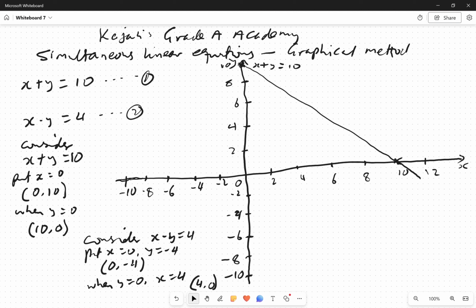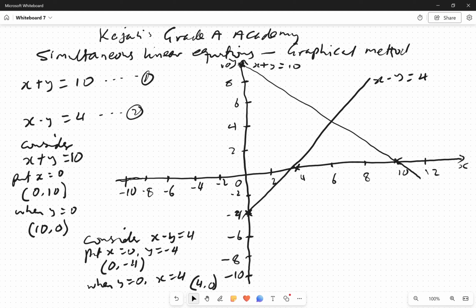So these are the 2 points that you need. The first one, 0 for x and negative 4 for y. So I'll plot here 0 and negative 4. Then the next one is 4 for x and 0 for y. So you go to the x-axis and plot 4, and 0. Then you join them with a straight line. I join this to that with a straight line, and that is your graph. You can write the equation on it: x minus y equals 4.